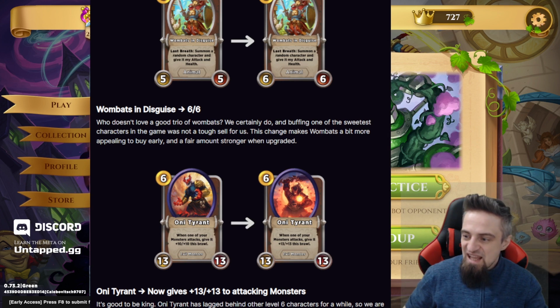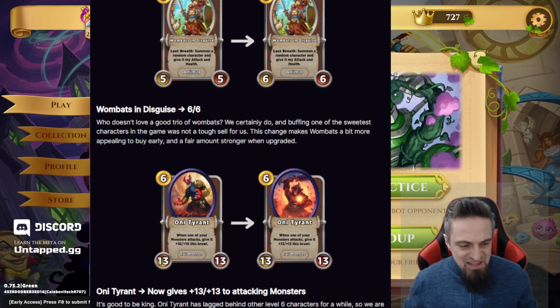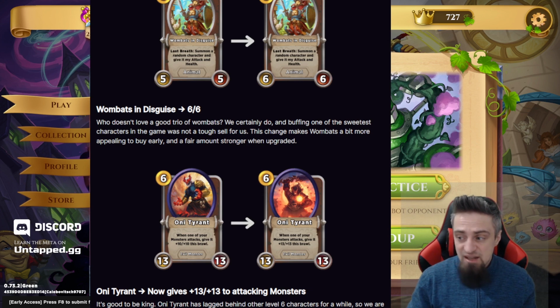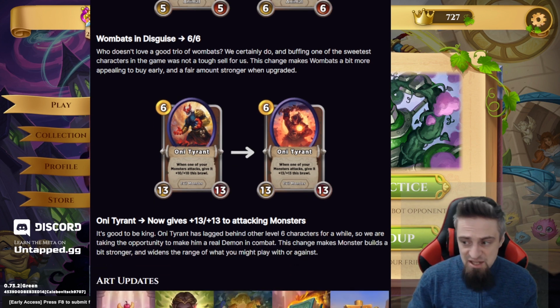As they say, he lagged behind other level 6 characters for a while. On the one hand, yes. On the other hand, no. It is one of the better level 6s you could have gotten early on, especially if you already had one or two monsters. And if you have multiple tyrants, they really, really get out of control. And I think I like it. I like it. Because I do like monsters in this game in general. So I do approve this change. Isn't going to change that much. Well, I hope it changes things for the betterment of the diversification of the metagame.